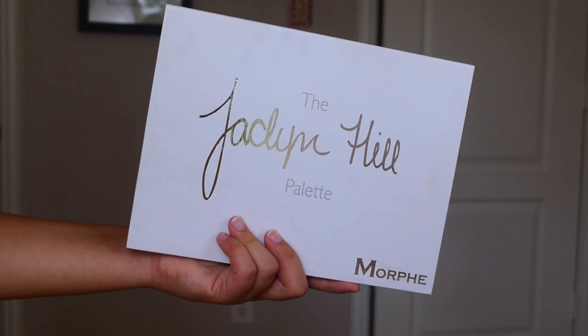Getting into the review — this is what the palette looks like. The packaging is pretty sleek. It's very much Jaclyn because she really likes white and silver, and I feel like this is authentically her palette just by looking at it. Morphe is not known for super expensive packaging — I've had palettes from them that have fallen apart. The packaging on this palette is slightly better, and I expect it to be, because they're asking about $10 more — this one is priced at about $38, whereas their normal palettes are usually around $22 or $23. That said, it feels pretty much like white cardboard.